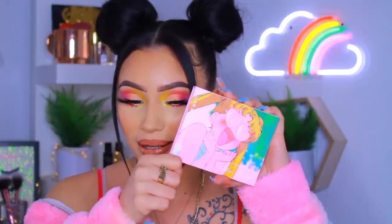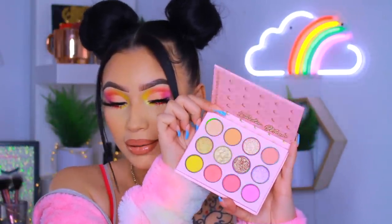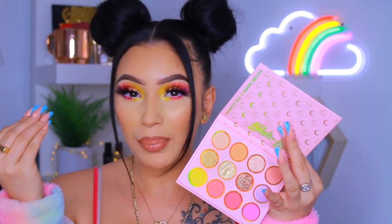The packaging for this collection is literally throwing me back. You know those folders with holograms where if you move them different ways they show different images? I used to have a ton of folders like that back in elementary school, and this palette just gave me a flashback. It's a nice spring palette with so many pretty pops of color. I'm channeling my inner Sailor Moon — I got my little anime buns going on and I feel really cute and girly.